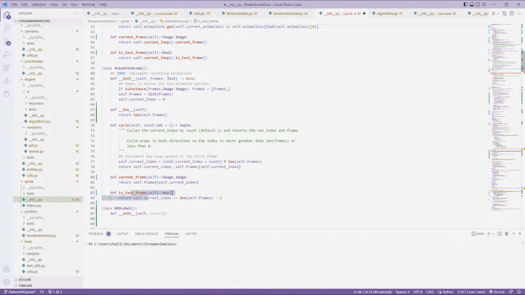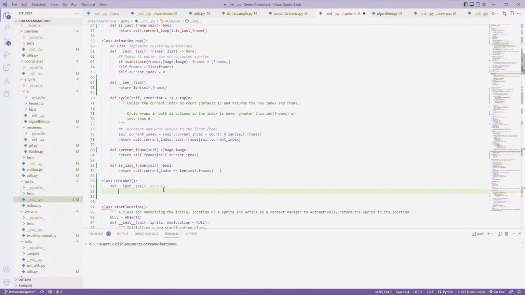Last frame is last frame. We'll have to override that too, I guess. So we're overriding so much at this point that I don't see the point in subclassing animation loop. That's what this is coming down to. So for that reason, we will just make sure that it is duck typed to be compatible with animation loop, but we're not going to bother subclassing from it. Yeah, that sounds right to me.